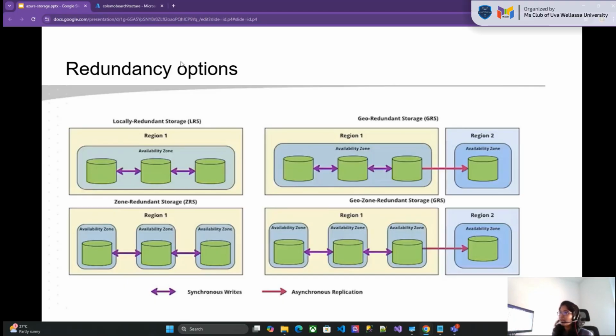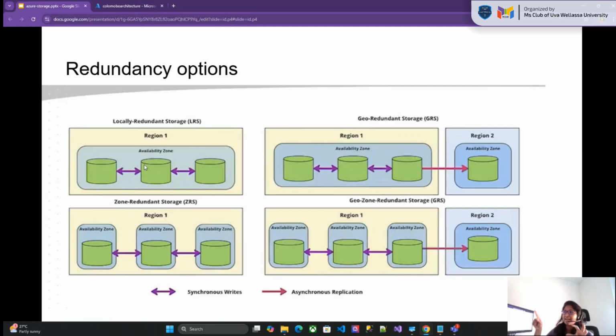So with this green cylinder, we do have at least three availability zones in a region, in Southeast Asia.